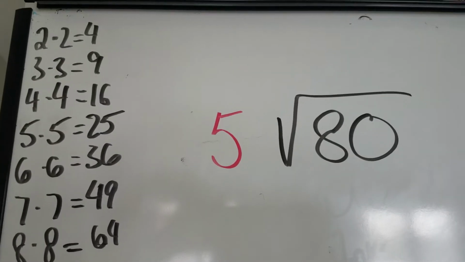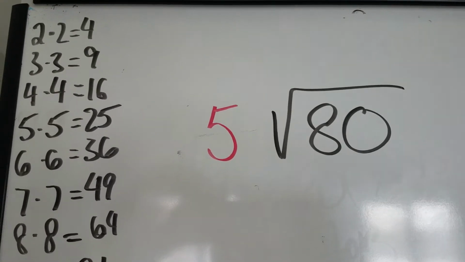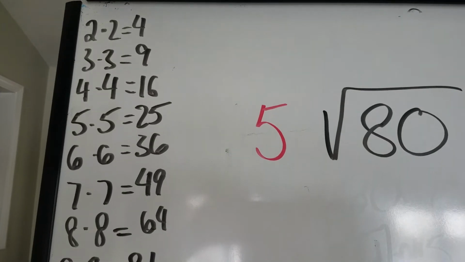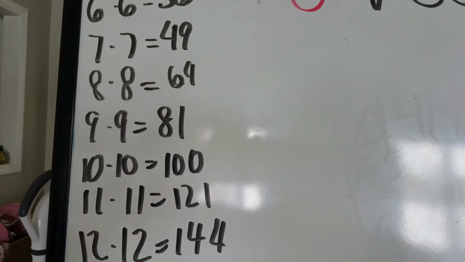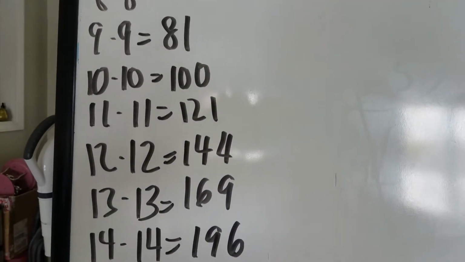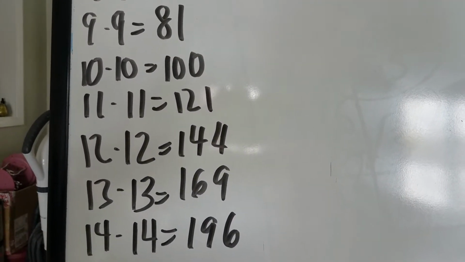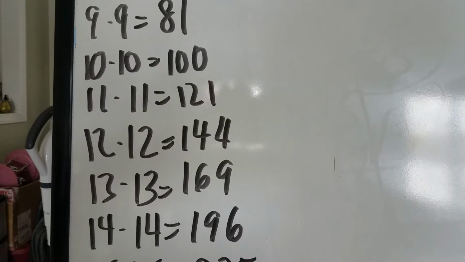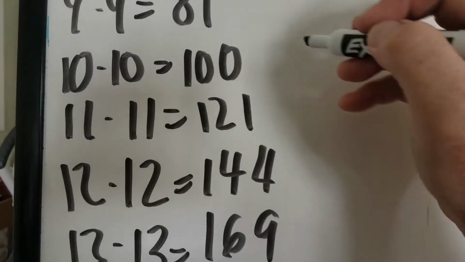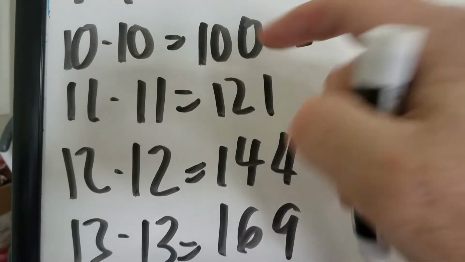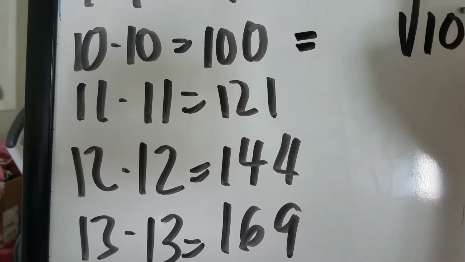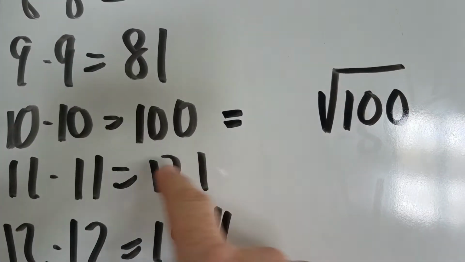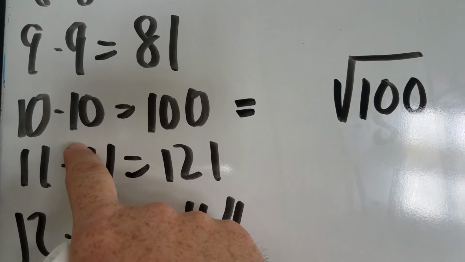Okay, so now we're looking at a new problem like this. Once again, on the left-hand side of the board, we had these over here. The number to the right, so you see 10 times 10 equals 100. 100 is a perfect square, okay? So if they asked you real quick, what is the square root of 100? What number times itself makes 100?